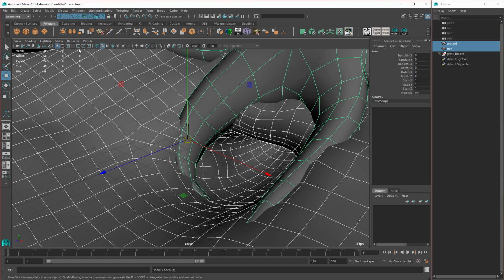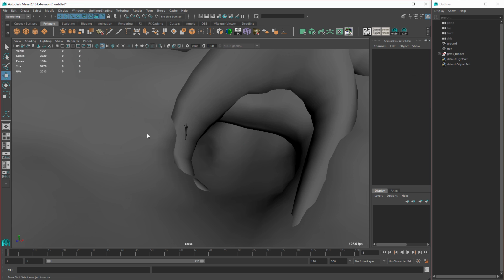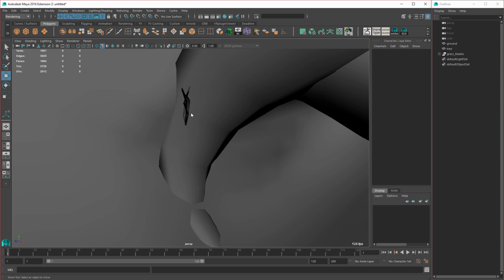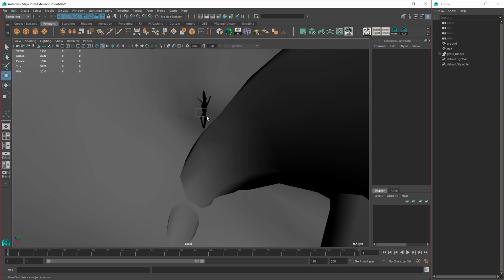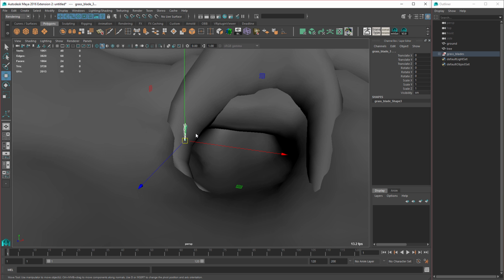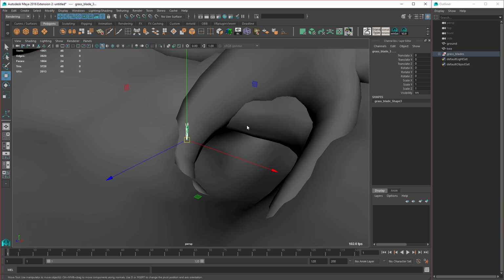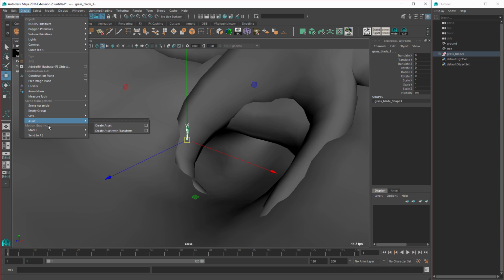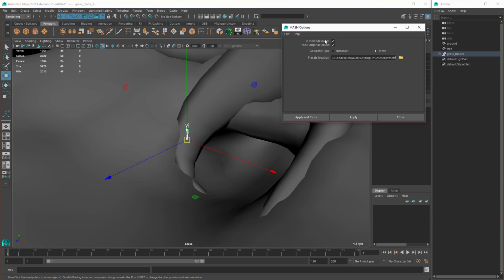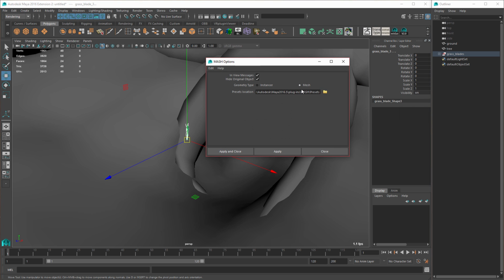Okay, let's bring this back, unhide the grid, and let's make a mesh network. So what I'm going to do is I'm going to select these grass blades. I'm going to go into create mesh network. When I open this up, there are a couple options. One is mesh, one is instancer. So because I'm going to have a lot of grass, I'm going to set it to instancer. You can always change it back to mesh later on, but as an instancer, it'll be a little faster. So if your computer's a little slow, this will be a little faster.